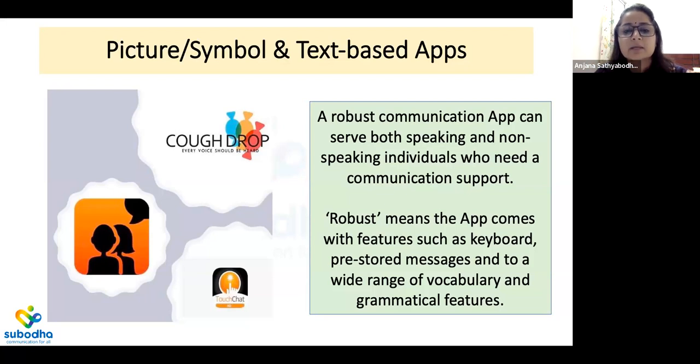It should also give the child options to use several grammatical features, like plurals, adjectives, singular, plural, comparative, superlative. All these grammatical features must also be there in the app, right? All these features together is what is called a robust communication app.